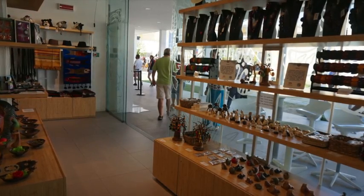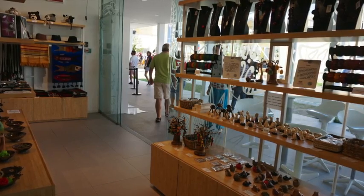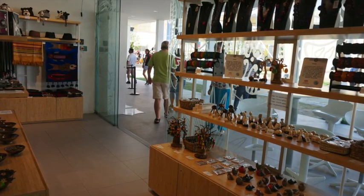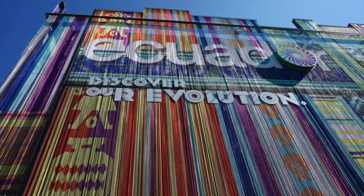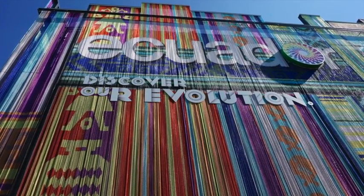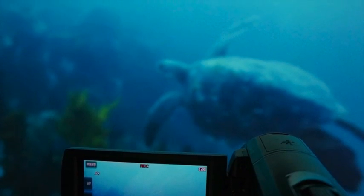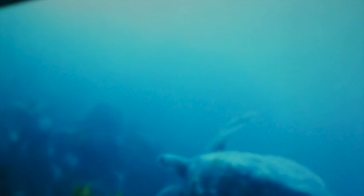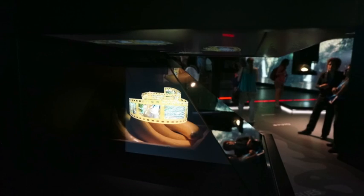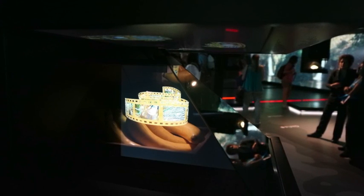Okay, as we leave the pavilion and look at the gift shop here, I think for me what was unique about this experience was that it was, start to finish, very informative in that it was led by a knowledgeable guide. I also like the fact that they focused on evolution. I thought it was a clever and informative way to theme the pavilion and to tell the overall story of Ecuador. And also I enjoyed the many immersive video screens and how those were coordinated with what the docent was doing during the tour. And I thought most unique as well was this focus on smelling the various properties, the various foodstuffs of Ecuador. So overall, a great experience at the pavilion.